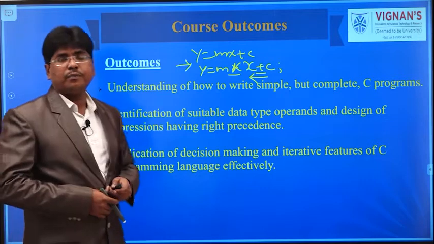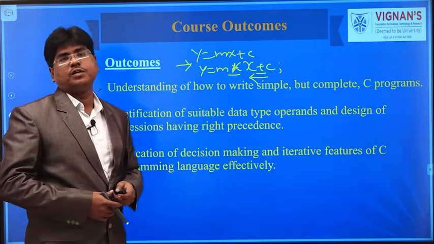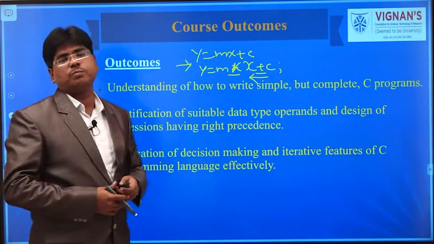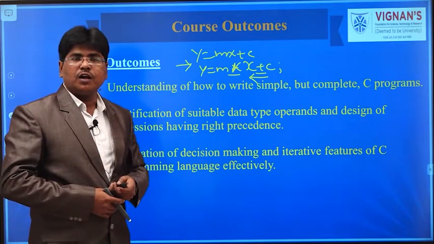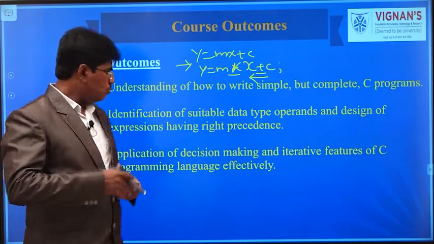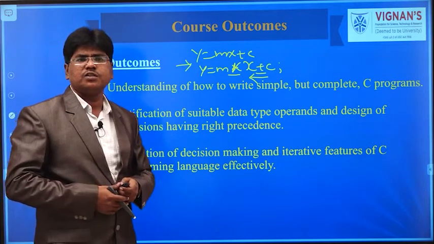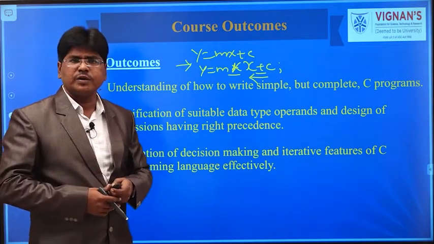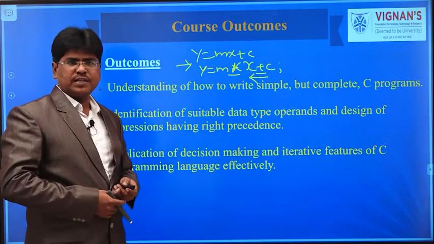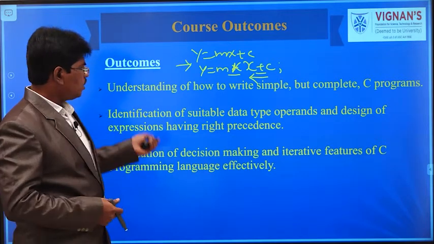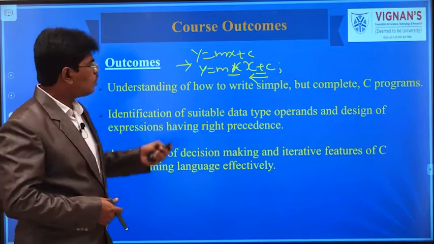And coming to the third one, students will also gain some applicable knowledge. That means by applying some iterative statements and decision making statements in our programming, to learn programming in an effective way. What are the decision making statements? What are the iterative statements that we will cover in the syllabus? So these are some of the course objectives.